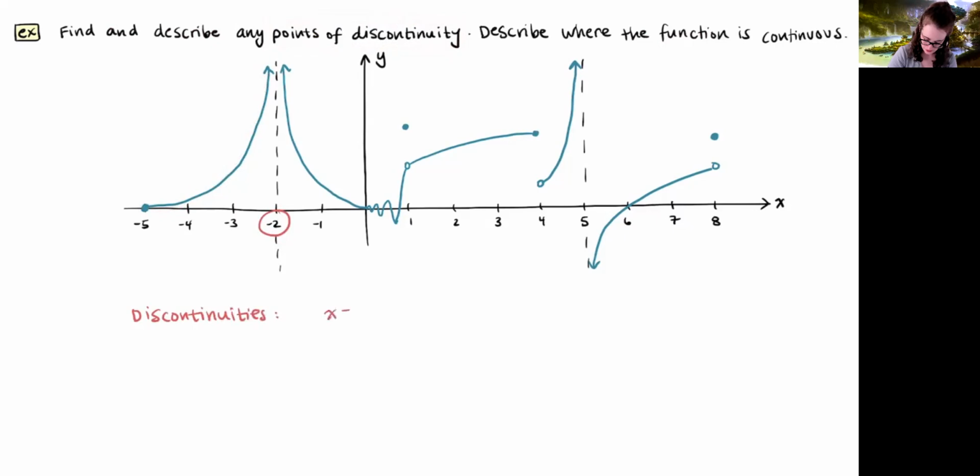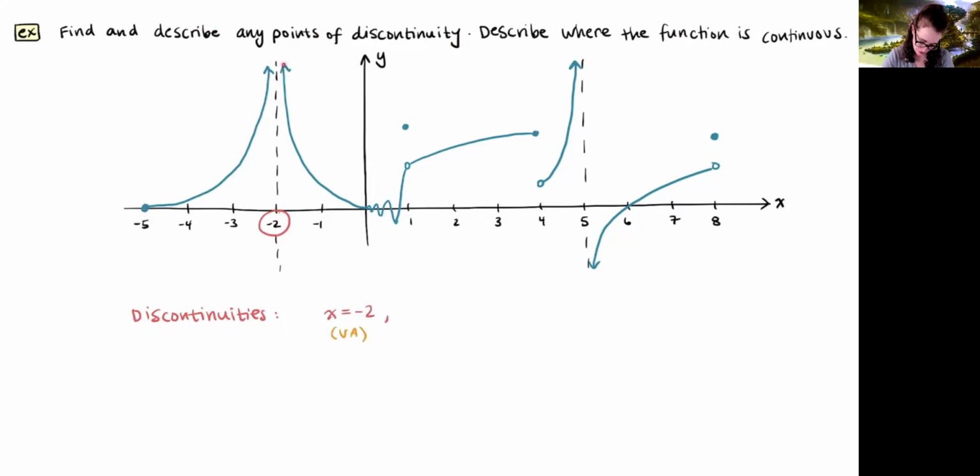Okay, we have x equals -2. And if you want, we can label these. So this would be a vertical asymptote. We don't have to write the actual reasons here right now in terms of the limit notation, but it helps to classify a little bit. So we call that a vertical asymptote.